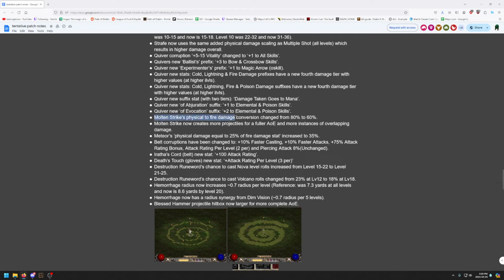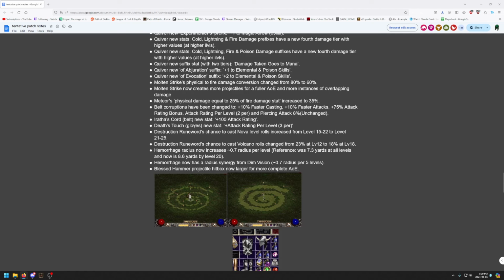Molten strike, physical damage to fire conversion changed from 80% to 60%. This build was really, really bad. Like, I don't even know if it was supposed to be good in single target or AoE. But now he showed it on stream. The ball's going to be bigger and it's going to have a lot more AoE. And I learned last month or 2 months ago that the balls can proc your other skills, stuff like crushing blow and whatnot, but it was never mentioned before. So for 3 years, I didn't know that it would proc stuff. So maybe new builds are going to make use of that with destruction or something like that, because destruction is getting buffed again.